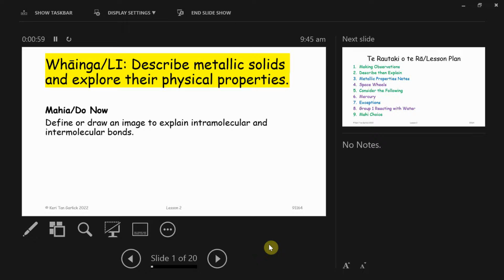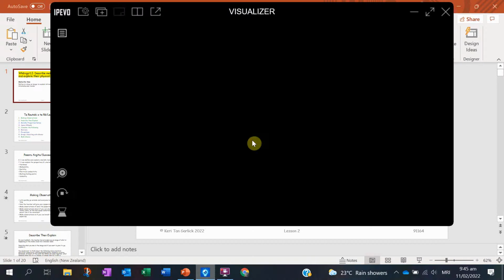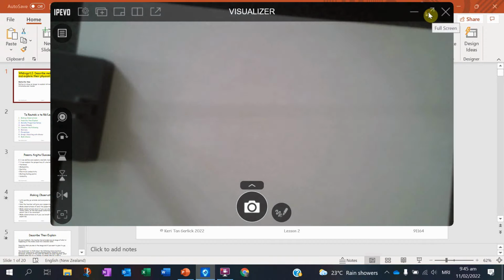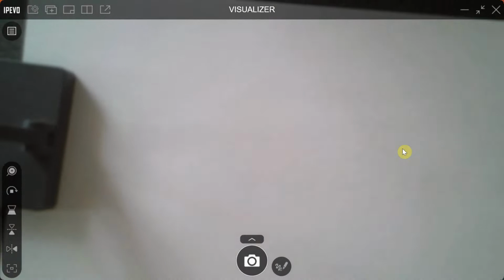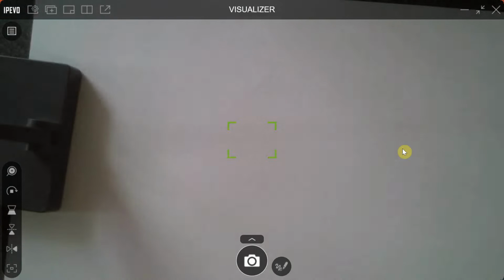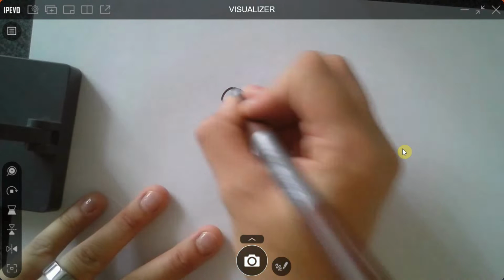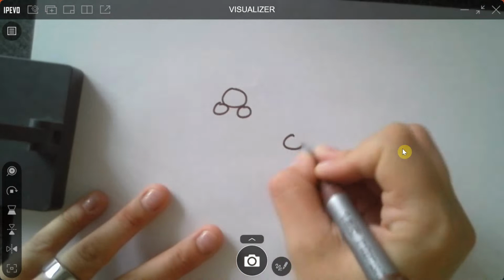So I personally find it easiest to explain answering questions for this assessment. In fact, in general, most markers are happy if you draw something to explain yourself or to complement what you've been writing about. It makes it really easy for us to see your understanding. It also gives an extra layer to your answer because now you can show it in two ways. Or maybe you make a mistake when you're writing and it doesn't make sense, but the image does. So there are going to be instances where the image really helps you get some points. Anything really works, but I like to draw a water molecule because I think that's the easiest way to see it.